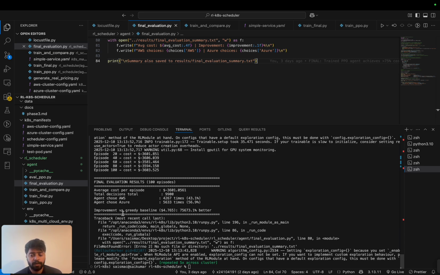And the improvement of the RL scheduler versus the baseline is approximately 75% better, as it's showing.